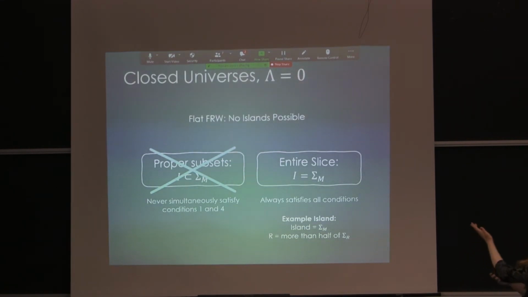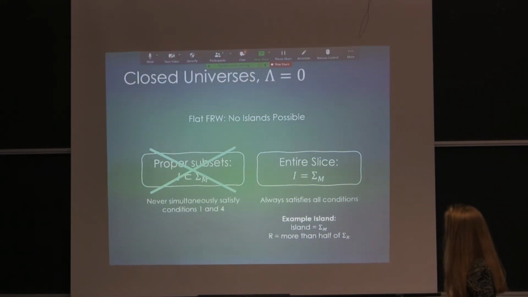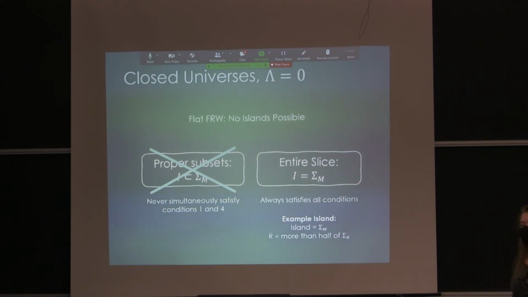Just for comparison, in the flat FRW case, the results from that other paper were that there were no islands possible in this case with lambda equals 0. I should say, the lambda equals 0 and flat case. Because it's a necessary condition, you may include the equal sign there. In the fourth condition, if you include equal, then you don't have to say it applies. Then you have to worry about cases where there are two equal island candidates, but those are highly non-generic, and we decided not to worry about them.